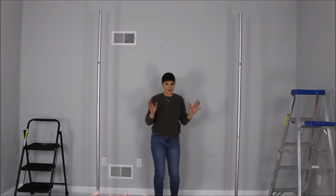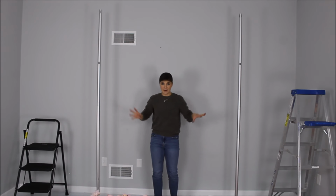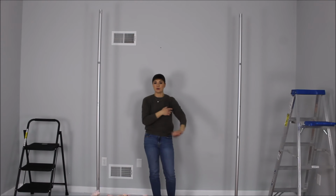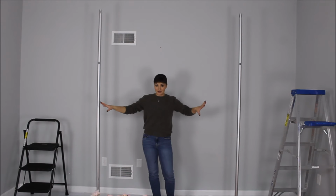The hardest part. I need to hang this whole thing by myself. Keep in mind that the wall is very heavy, so if you have two people, that's perfect. Me, I have my ladders and I will try to hang it.